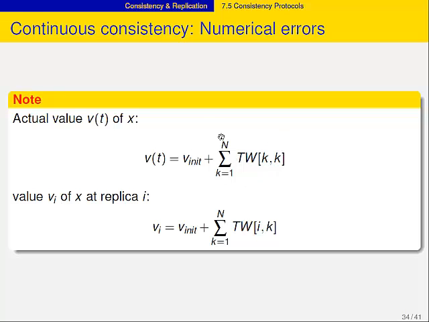What is this thing over here? Because that's the key to the solution. Yes? The total number of writes that happen at the same location or server. Let me first simplify. I think you understand. Okay, but let's decompose it. What is TW(k,k)? The number of writes that originate from the same server. You can be more precise, not the same server. TW(k,k). Let's make this concrete. What is TW(1,1)?